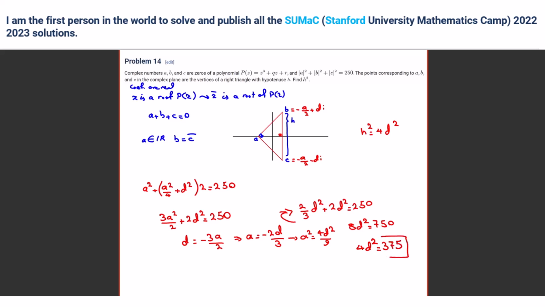375. Yes. So we should try to check what happens if the coefficients are not real, right? Yeah. And look, because we checked one special case and the answer is 375. In the exam, you can write 375, right? Yeah. Okay. Because it works.